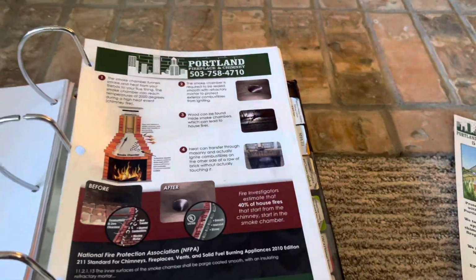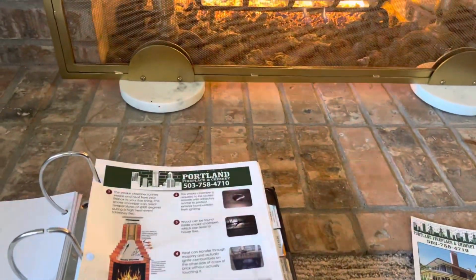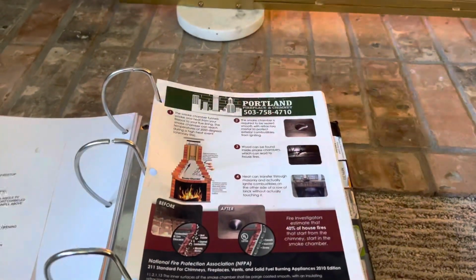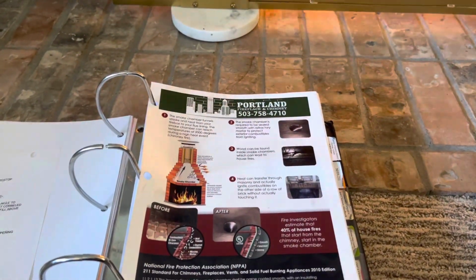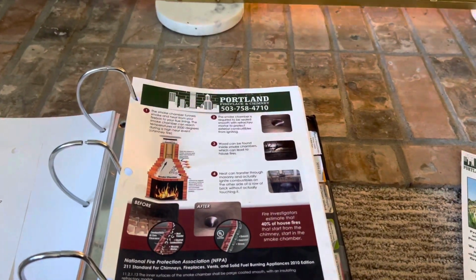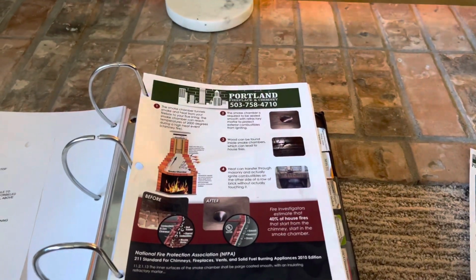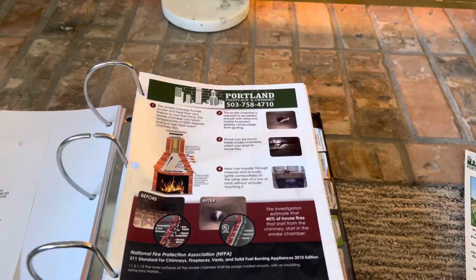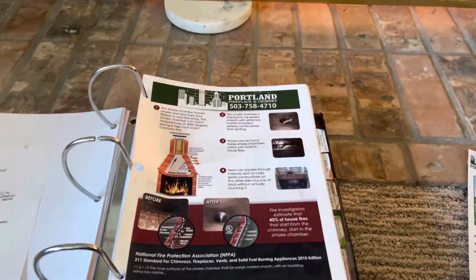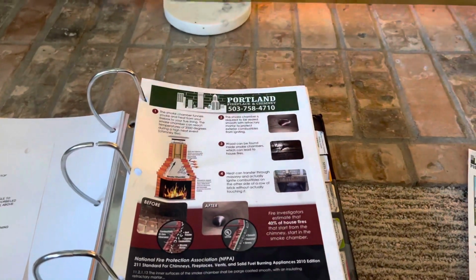Another question, which chimney liner is best? A properly sized and fitted chimney liner is best. Stainless steel insulated chimney liners last forever if they're properly maintained with annual inspection and cleaning. And getting on our forward scheduling annual inspection list is what you should do. I recommend that everybody have their system annually inspected to make sure that it's going to work optimally.